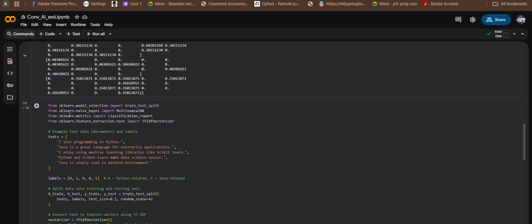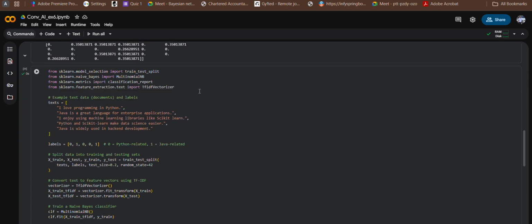The third task is using the sklearn model to import train test split. Why are we using this tool? We are checking how much precision and accuracy we get on these documents. For that we are using train test split, multinomial naive Bayes and classification report.